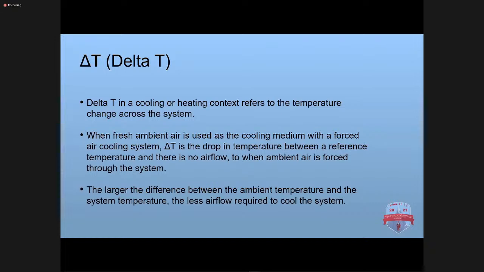But it basically means that if you have a higher differential between your inside temperature, let's say you're referencing a 40 degrees centigrade reference temperature, and you want to try to drop it a little bit, or maybe 50 degrees is a good number. And your ambient is, let's say, 30. Still pretty warm, but it's much cooler than what you want to reach in terms of your target temperature. So you'd definitely be able to cool in that case with ambient. In most cases, you're going to be operating from a much lower ambient temperature. So the bigger differential is really what matters there. So you don't need to push quite as much air to get the same cooling effect.